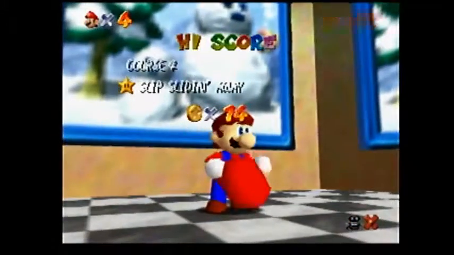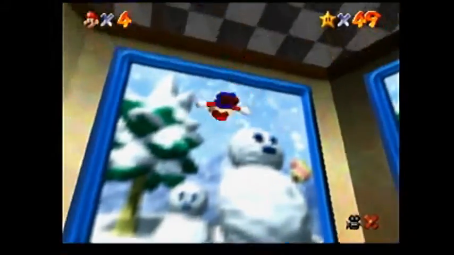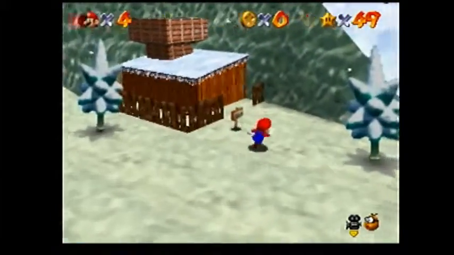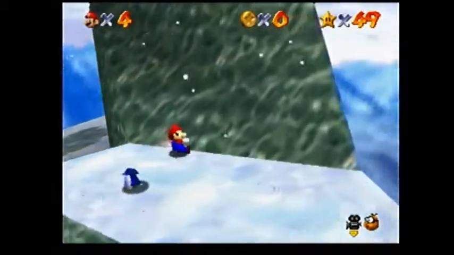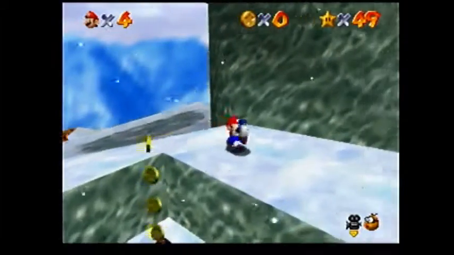So 49 stars. Now, once we really get right past this part, then this is a really, really simple one. All you gotta do is get the little penguin right up there, and bring it to the big penguin right near the area where you get out of the chimney slide that we did in the earlier mission.